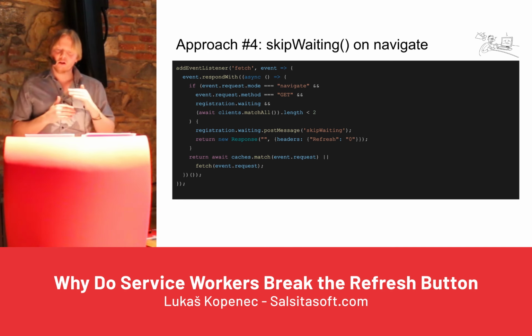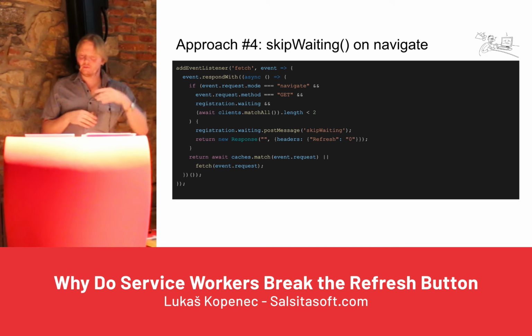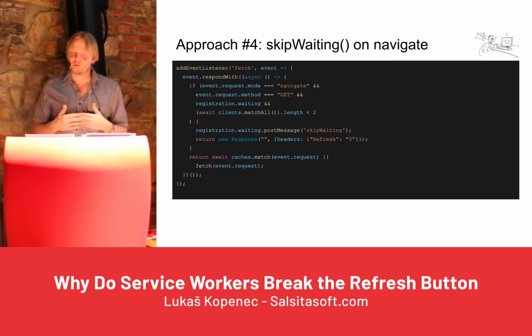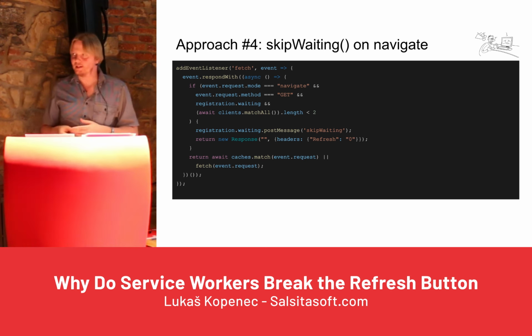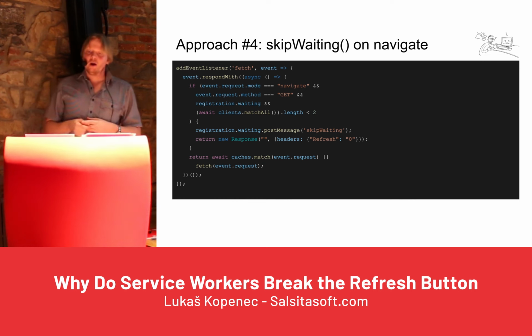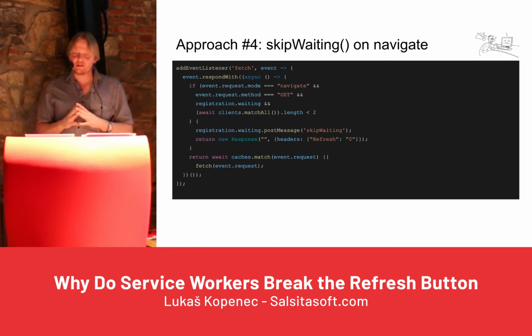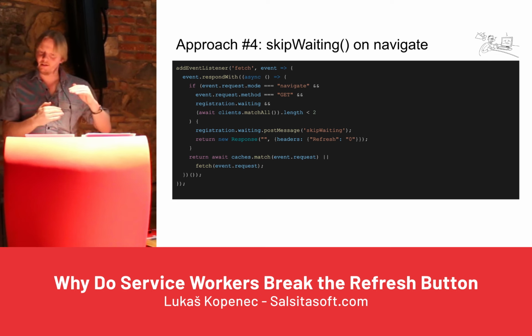And from there, we can use the registration object, which is again available in the global scope of the worker, to see if there is a service worker waiting currently. And if it is, post it a message: you can skip waiting now. The only problem with this technique is that the navigation has already started. Our service worker is already handling it.